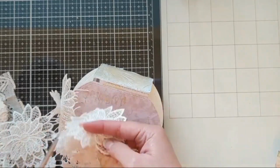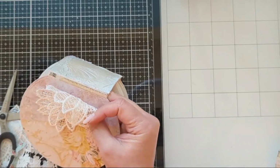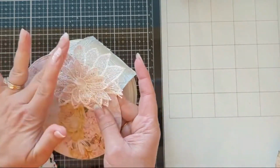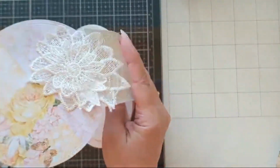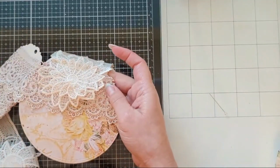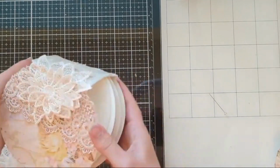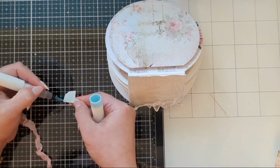And for the edges, because I don't want to leave a raw edge on a mini album, then I decided to go into my drawer where I have my laces. I picked a few out that I thought would play nicely with this project, and I simply have embellished the outer portion of this book with different ones that I thought would match, and they all have that floral kind of look to them as well, so they really ended up adding quite a bit of texture to this book, and that's another thing that I really enjoy.